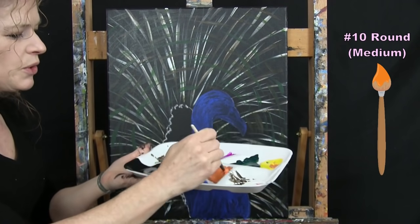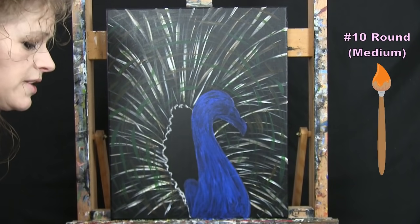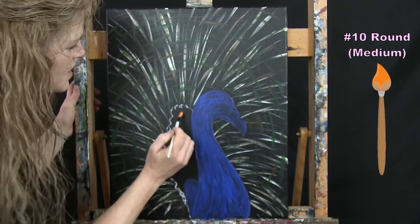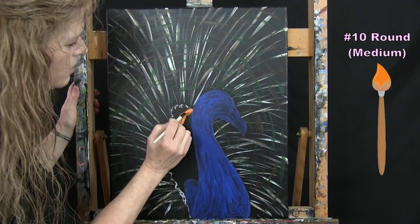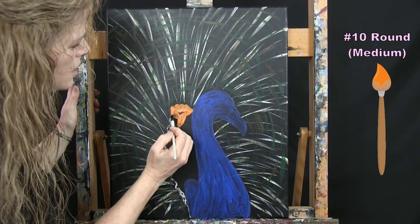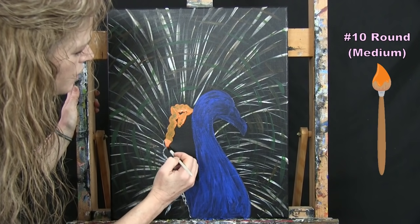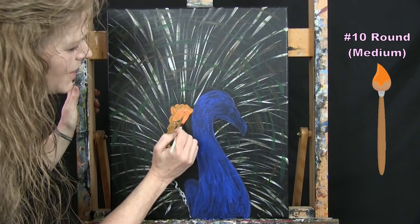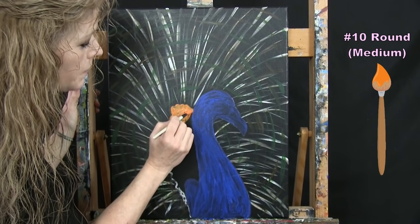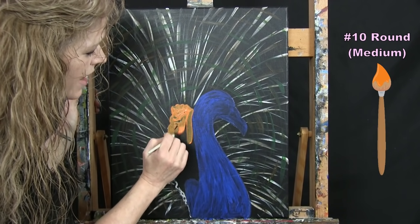So once you've got your light orange color, that's about where I'm headed with mine. I am going to just color this area in with no fancy brush stroke. I'm just going to make sure that I get the entire area colored in, and I'm going to just ripple it along the edges, going all the way to my chalk mark. And if you don't hit your entire chalk mark, that's all right. And it's going to look streaky because you have black underneath it. Don't worry about that because we're going to be doing a whole lot of other stuff on top of it.